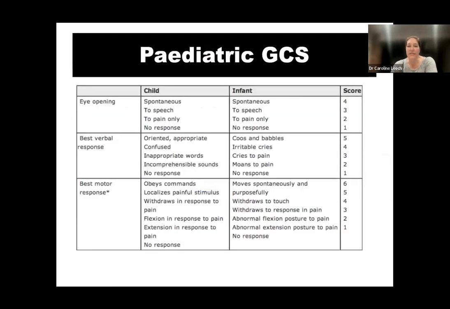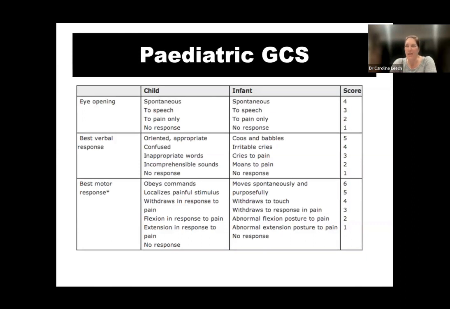Just a reminder that there is, of course, a paediatric Glasgow Coma Scale. So you'll see in the third column are the grading system for children who are pre-verbal. So they can't obey commands and they can't obviously use words in the way that we would normally. There's no way that I remember this. I have to use an aide-memoire so that I can record it accurately and keep checking it again.